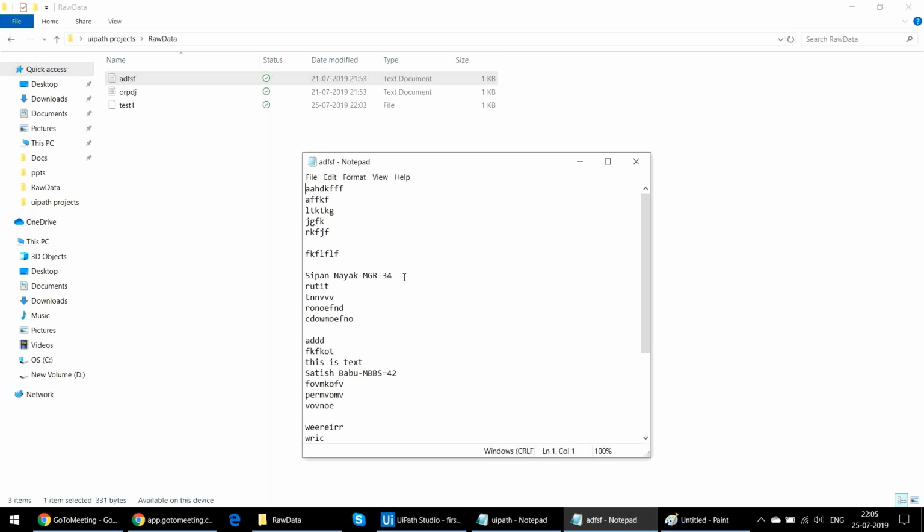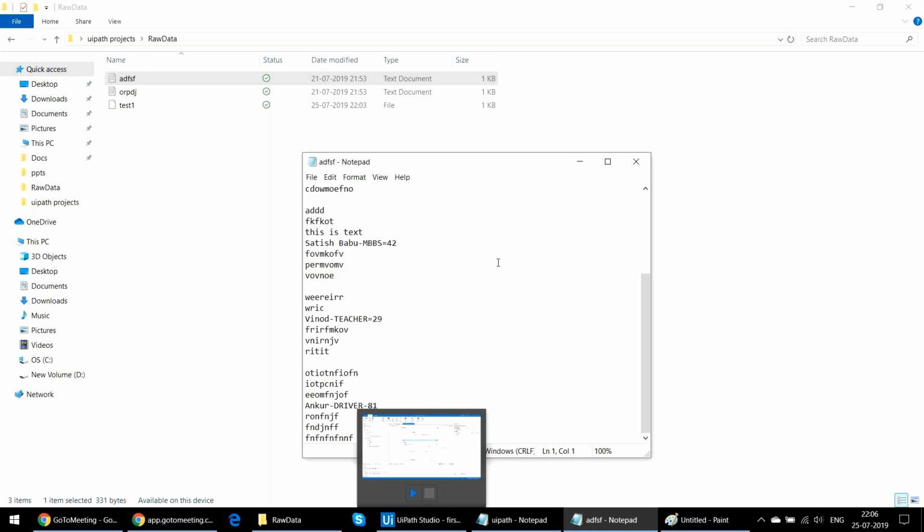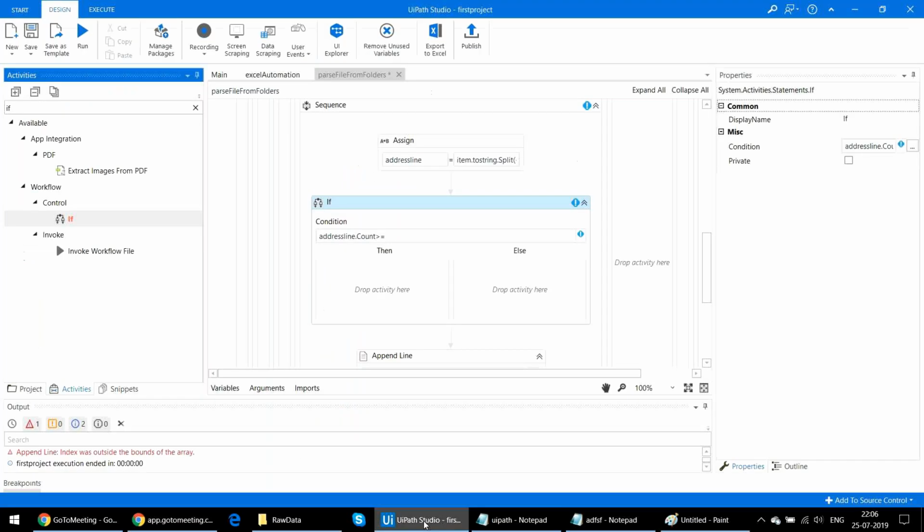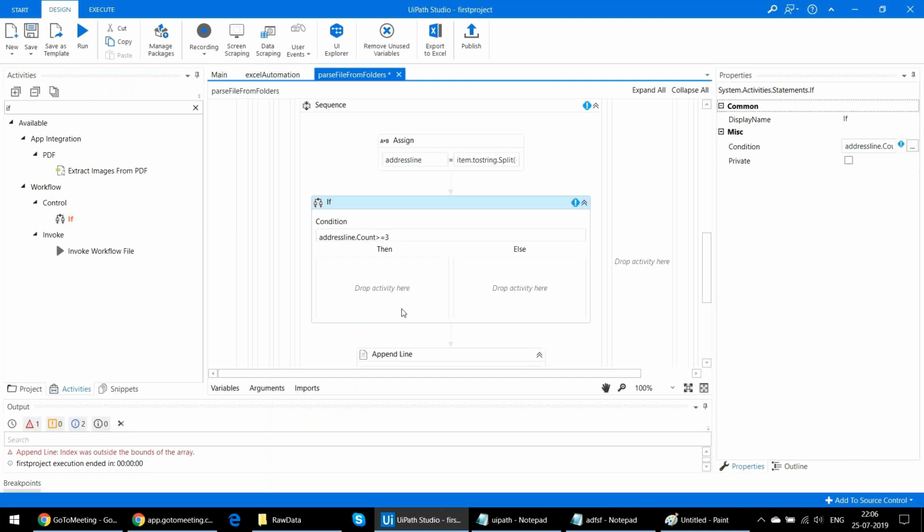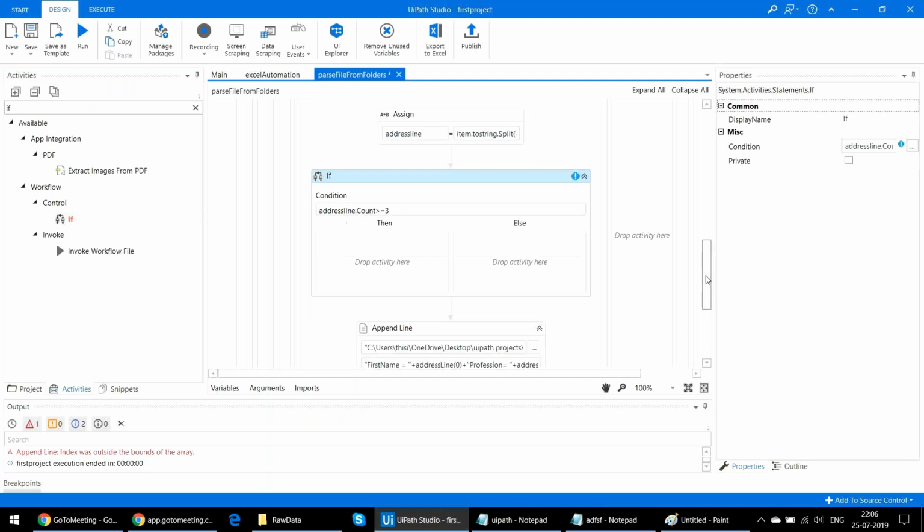Why 3? Name, qualification, and age. Those are 3 items, right? Yeah, give the 3. Then append line: drag that append line activity into the then part.